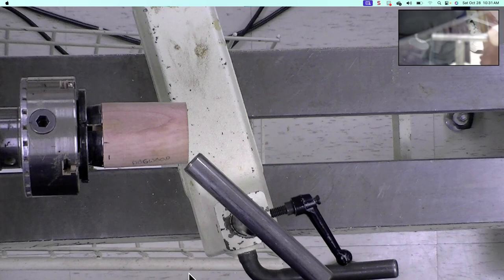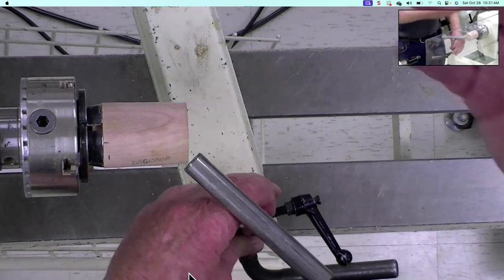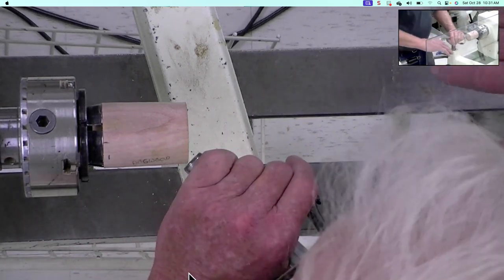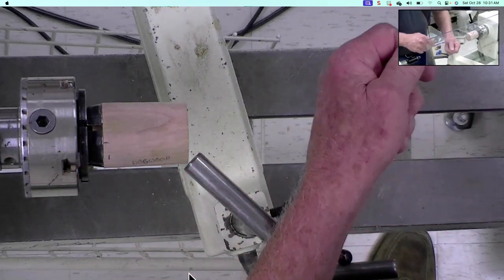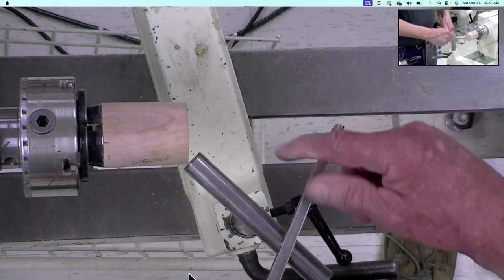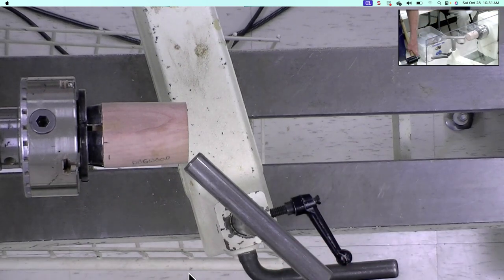Okay. And most of the YouTubers do use it, and it's just used on the female threading. The reason for that is back in the old days, back when Jeff was in high school, they had one big long tool rest, and it wasn't movable where you could move it 90 degrees. So to get at the end, they came up with this idea: we don't have to get another tool rest, we just work our tools off of the arm rest. Does that make sense?